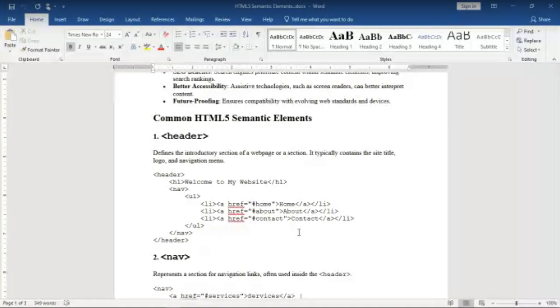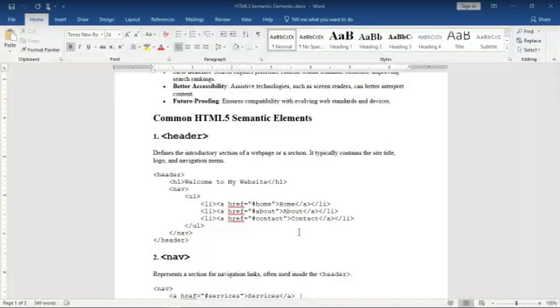So it typically contains the site title. For instance, you are building an app, you have the name of the app, or if it is a website, whatever name the website is. So it typically contains the site title, the logo, and the navigation menu. We'll still get to the nav. You understand what the navigation menu is.